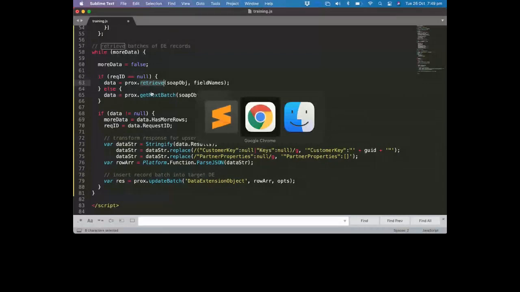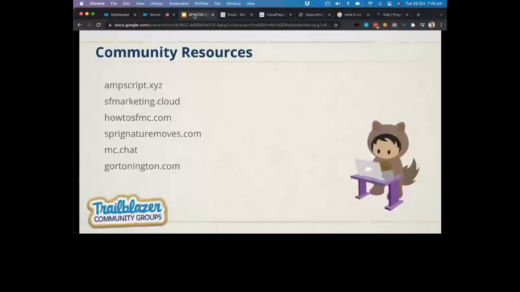So let me just jump back to the deck, and I just want to close up with some great resources. We've covered a lot of ground today, and I really hope you found this session helpful. I'm happy to take questions now, but before I do, I just want to share the following community resources with you to help you on your journey in learning server-side JavaScript. So you've got Ivan Mazin's blog, AMPscript.xyz, depending on where you live. This is awesome. It's both AMPscript and server-side JavaScript. Ivan's got some great use cases, so check them out.